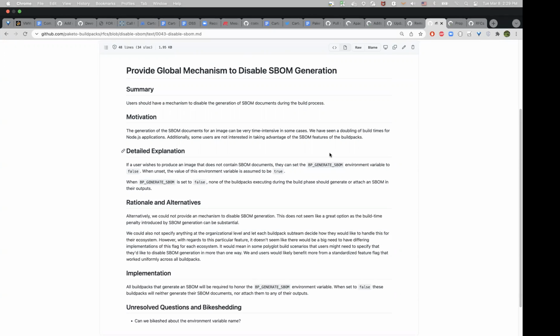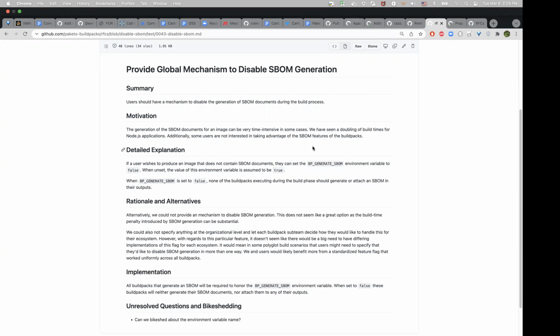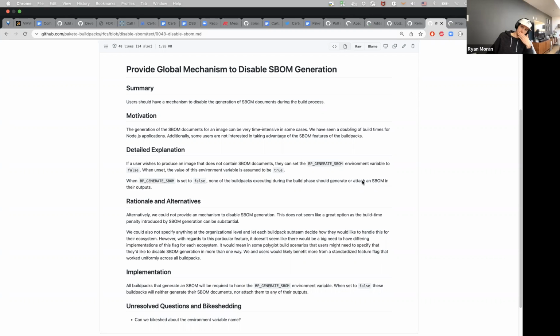They probably want to disable the label stuff primarily because it takes longer to generate, and it creates these giant labels that can break their deployment. So there's a definite reason I can see Java people wanting that, less so on not generating the newer SBOM. I guess the question becomes, is there a scenario where people want the old SBOM format and don't want the new SBOM format?